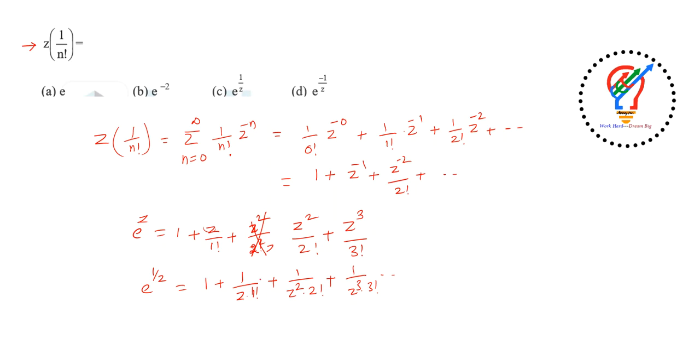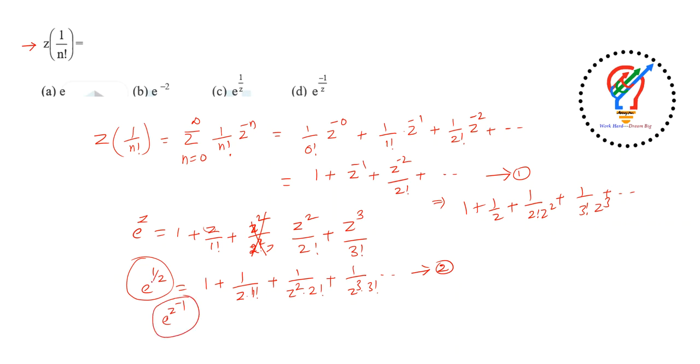If you see here, equation number 1 and equation number 2 both are same. If you expand equation number 1, this will be equal to 1 plus 1 by z plus 1 by 2 factorial into z square plus 1 by 3 factorial into z cube and so forth. So this value is nothing but e power 1 by z. This can also be written as e power z inverse. So e power z inverse or e power 1 by z, both are same. As per this analysis, the answer will be e power 1 by z. C is the right answer for this question.